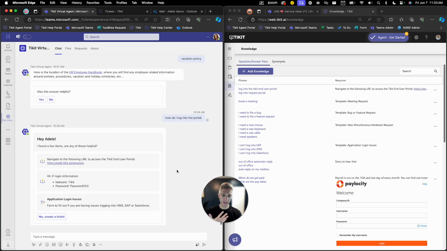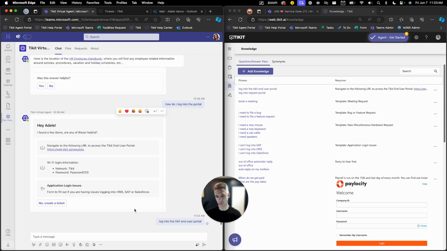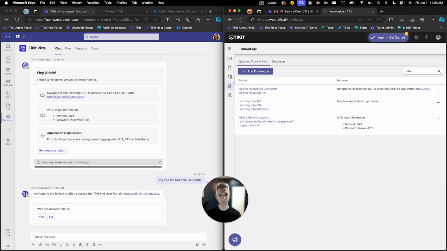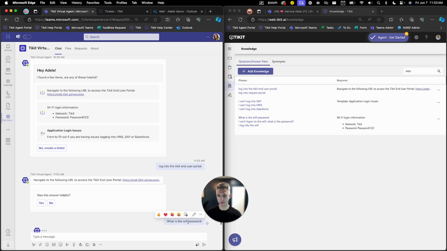Now, if the end user were to select one of these options, what you'll see here is there's a response being sent back. So this one, the phrase here, log into the Tikit end user portal, was sent back. And let me actually bring back these knowledge articles on the right-hand side here. If I click on the Wi-Fi one, what is the Wi-Fi password is brought back.